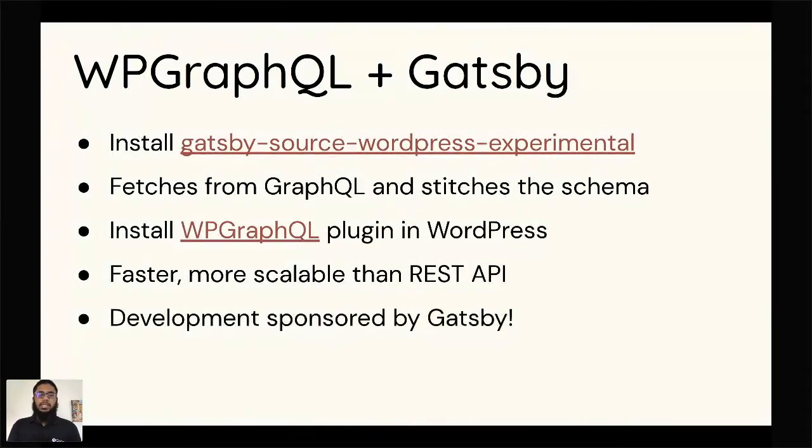And the best part is that it goes really well with Gatsby, because Gatsby is heavily invested in WP GraphQL. They have hired Jason Ball, a software engineer there, who is actively developing WP GraphQL to work well with Gatsby. Some of us in our Arctic camp, myself and Imran and the team, have discovered that WP GraphQL is better than the REST API for Gatsby. There may be other reasons for using other technologies.